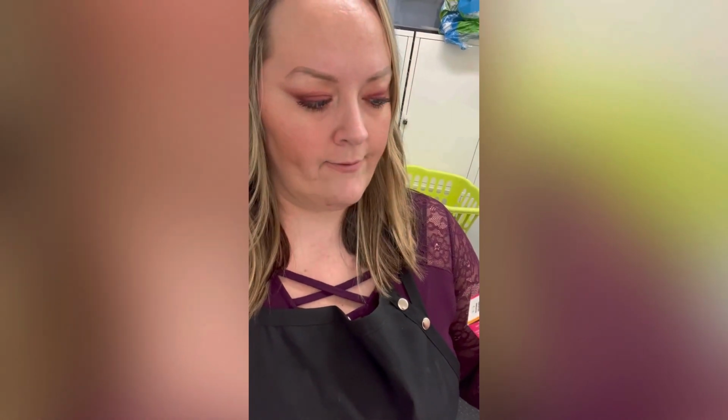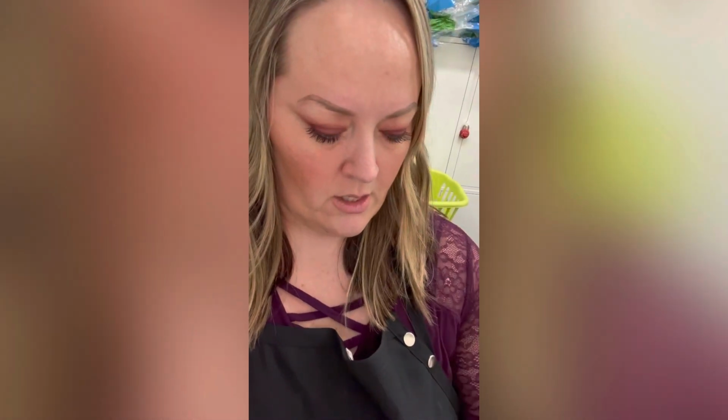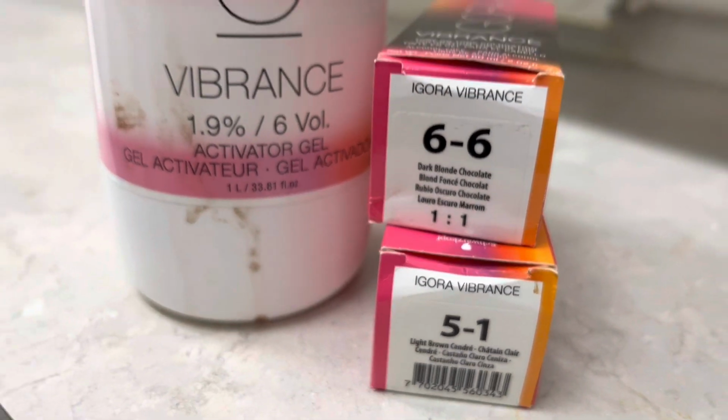So for her color, I'm going to use dark blonde chocolate and a brown ash, so basically half 6/6 and half 5/1. The reason why I'm doing warm and ash is because I don't have a 6 neutral. If I did, I'd probably just use a 6 neutral, but I don't, so I kind of have to offset both of these. So we're just doing half and half. Oopsies. All right, so we're just going to mix these half and half and then equal parts of the 6 volume.